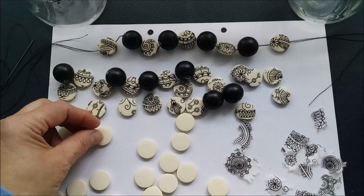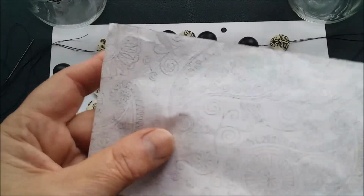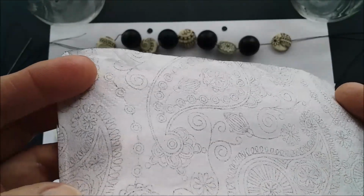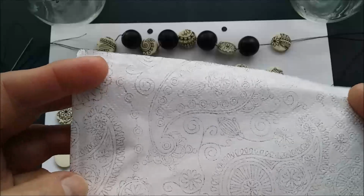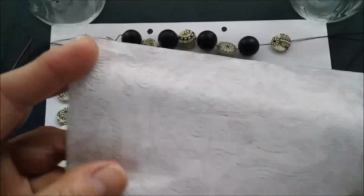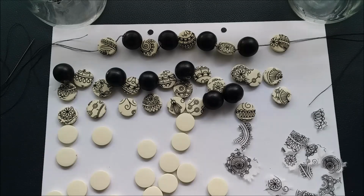Then if you are somebody that does junk journals and scrapbooking or card making, the remaining ply will have a slight imprint on it, and this is quite nice as a background if you are doing junk journals. So maybe keep 1 or 2 of those for a future project.